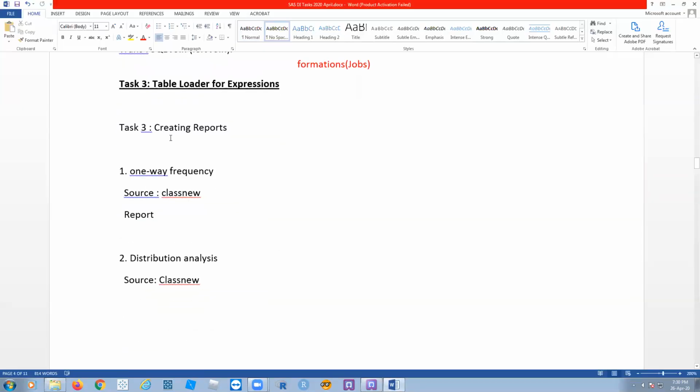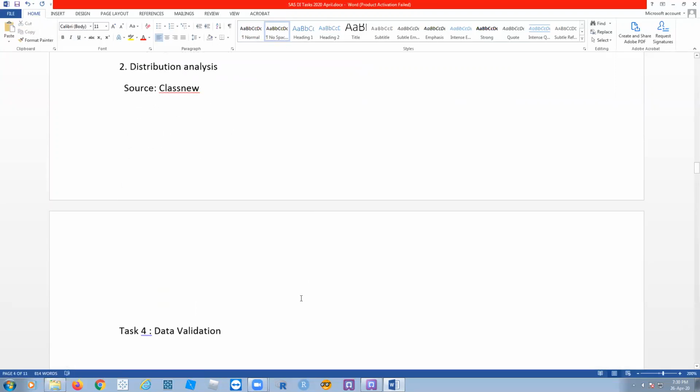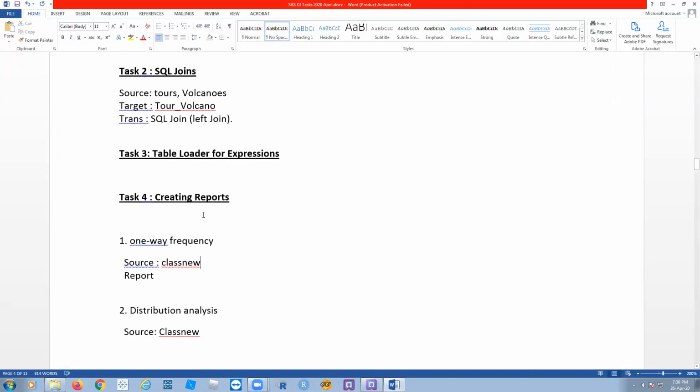Okay. Now let's create the reports. So normal basic reports we can create. Actually, this is not the tool designed to create the reports actually. Just to know the information about the tables, some basic reports we can create. Actually, this is not used to generate the reports. It is just to understand the frequency and all those.